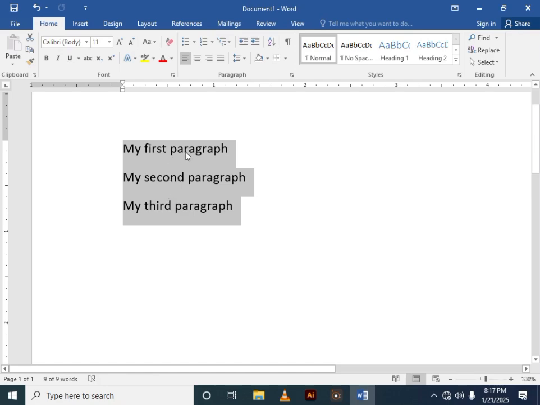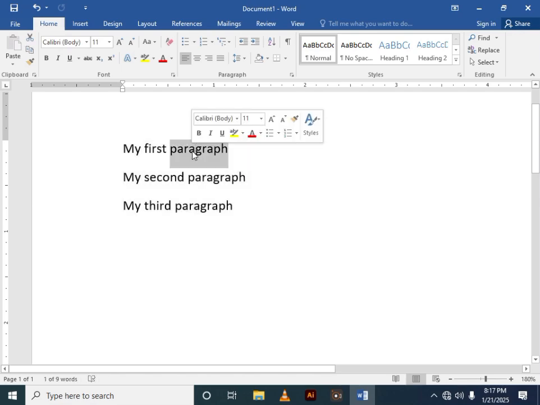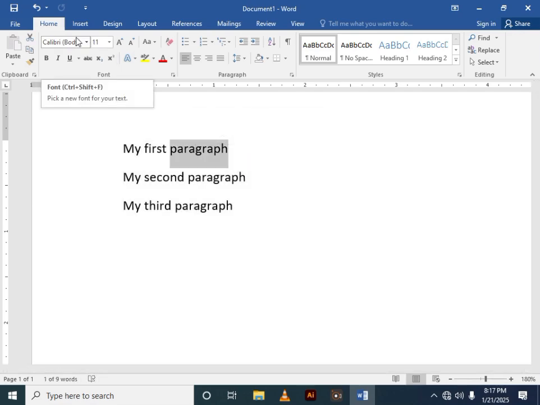Okay. Now going further, I'm interested in the paragraph alone. So I'm going to double click on paragraph one. And then where are the text formatting features? The text formatting features in this particular case are found within the font section. Now, for instance, I want to make this text thicker than the rest. I click on B. That is what we call bold. So making the text thicker than the rest, that is bold.